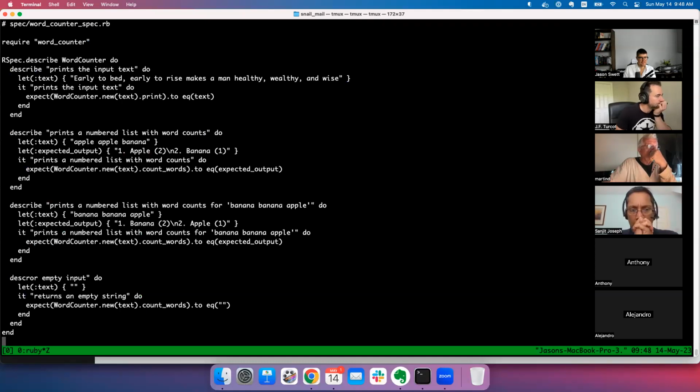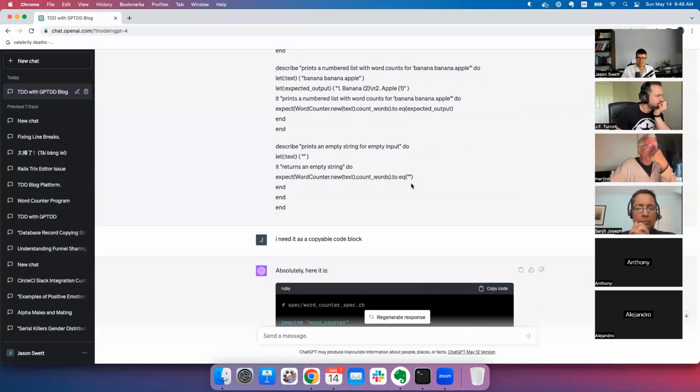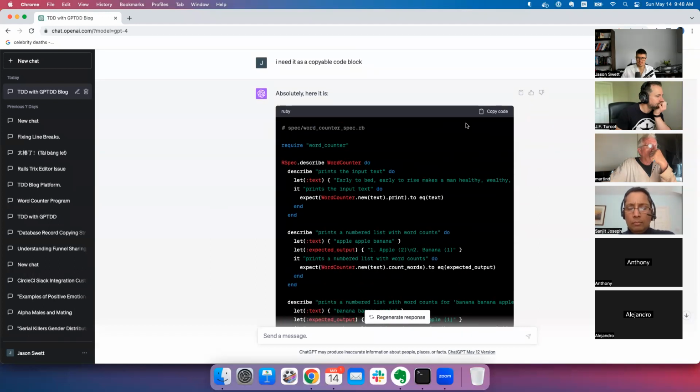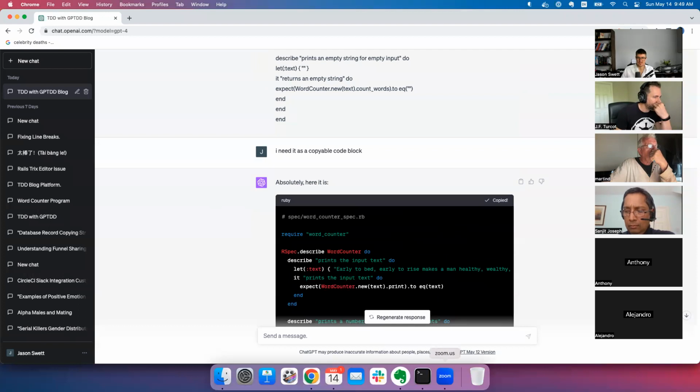Oh, it put in the fences also? That might be a problem. I don't understand what happened actually. I'm gonna try this.